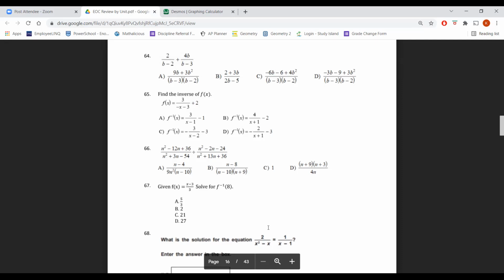So again, this EOC is going to be calculator active. It is a computer-based exam. And so you're going to have Desmos built into the exam. You're going to be able to use your calculator as long as you have fresh batteries and bring your calculator that day, you are good to go. So just make sure that you have all the materials that you need, and I am fully supporting you with whatever you have.